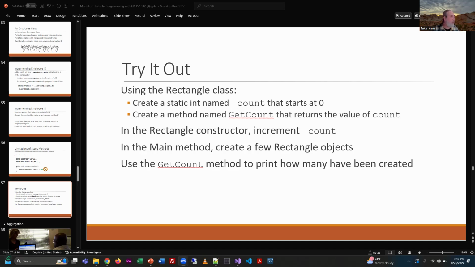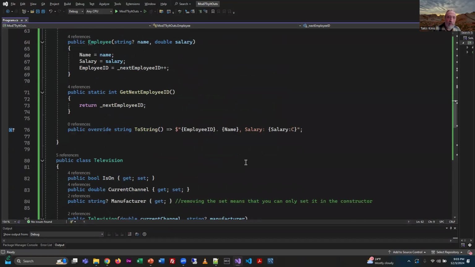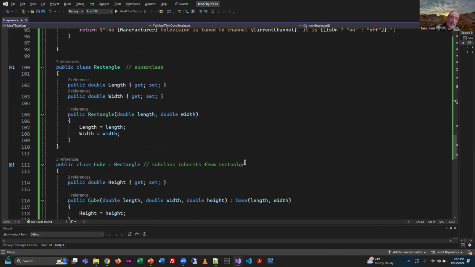All right, so we're going to do this, try it out now that we're back from break. And I was looking at my previous example. And what I did is, instead of using the rectangle class that I already have, so there's this rectangle class, I'm going to copy this one and then add some capabilities to it. And really, in order to make this go as fast as possible, once again, I'm just going to give you the whole class that I'm creating, because I think that's a little more efficient.